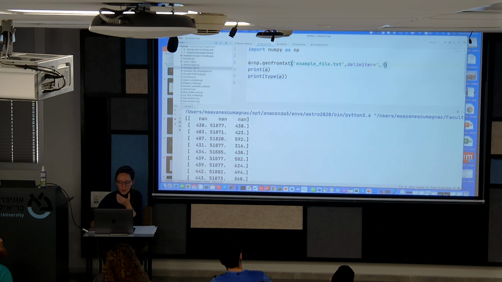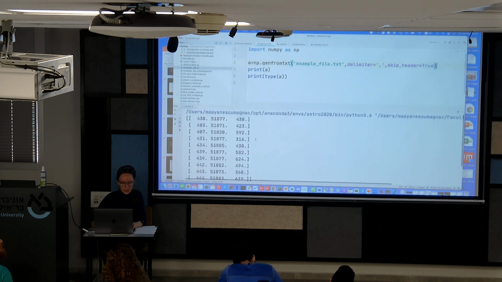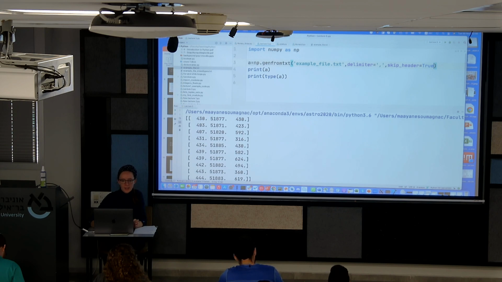So if I wanted to skip the first line, I need to tell it skip_header. Now it's working, it's only reading the data. By default, skip_header skips 1 line, assuming that you have 1 line of header.